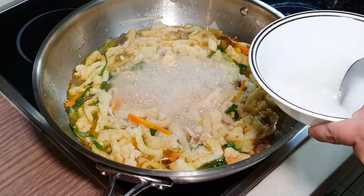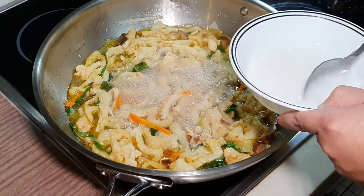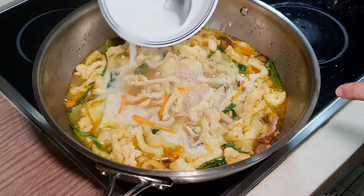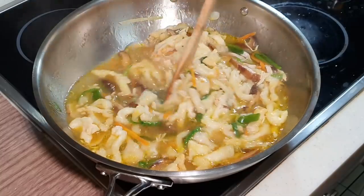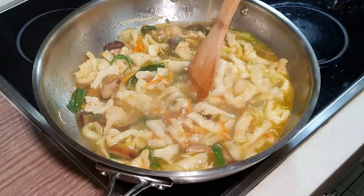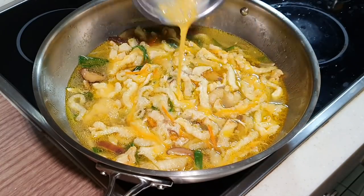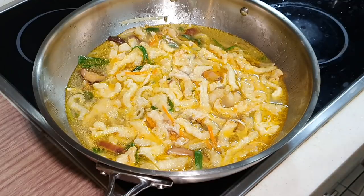Now, this is usually a starch dish, but Appa is not a starch person — I prefer my dish a little bit more watery. So I'm just going to add a little bit of starch — about 2 teaspoons of starch powder mixed with 5 times the amount of water. I already turned off the fire. This will immediately thicken up the soup. At the restaurant it's much thicker, but my version will always be not as thick. Then I've beaten one egg and we're going to pour it on top. Always put the egg right after the starch solution so you can achieve the smooth egg effect. Add a few dashes of white pepper and it is basically done.